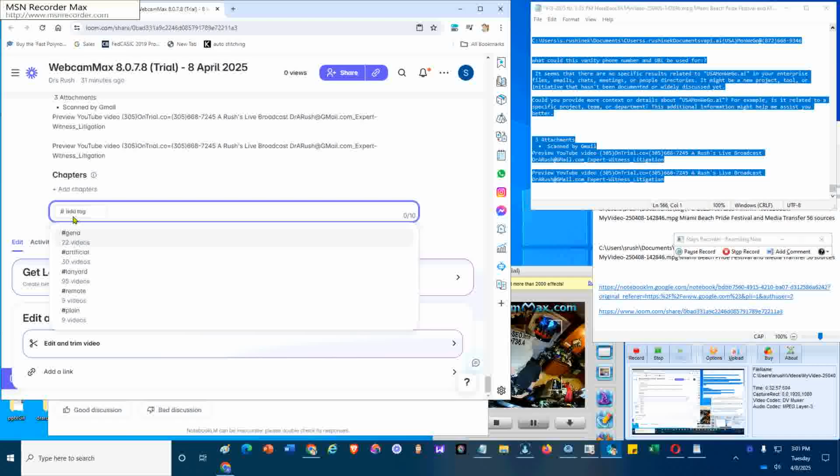After I press the number symbol and the button labeled add tag, a pull down menu appears with multiple tags.